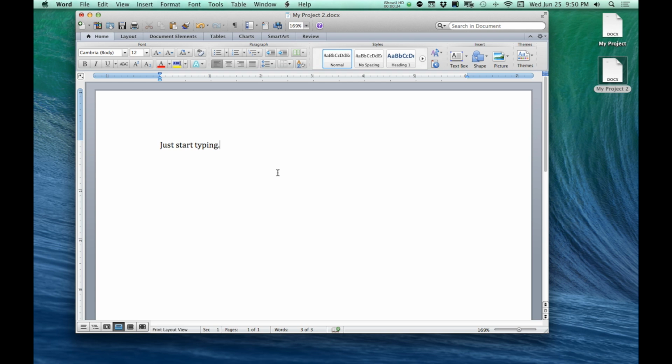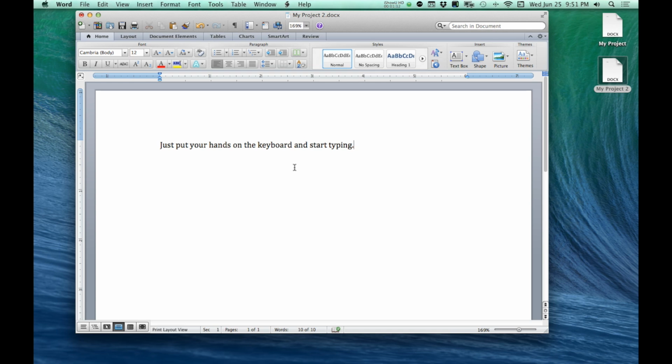Now let's say that I have existing text, like I do right now, and I want to enter more text at a different point in it. Maybe I want to have some text between the word "just" and "start." So I'm going to click at that point and it moves my cursor to the insertion point. And now I'm going to say, put your hands on the keyboard and start typing. So you can see that was pushing my existing text to the right and inserting new text at that point.